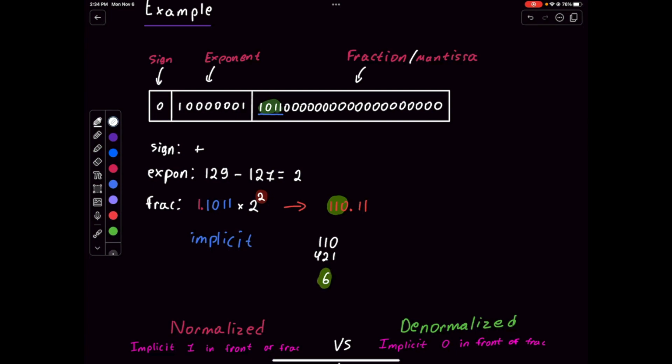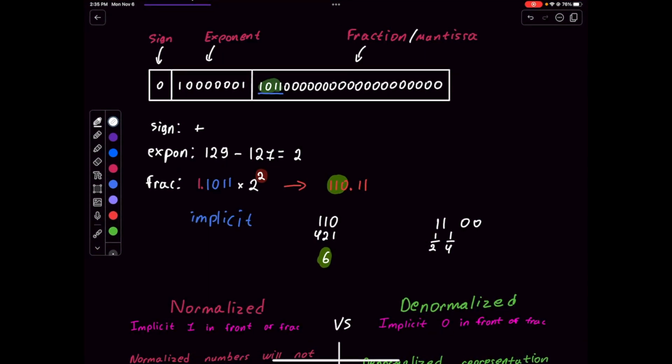And for the fractional part, we have 1 and 1. However, in this case, it's not going to be the same calculation. It's going to be 1 over 2, 1 over 2 to the power of 2, or you could also say 1 over 4, 1 over 8, and it just keeps going. The next one would be 1 over 16, if I'm not mistaken. From there on, it's all zeros, so we don't need to write it down.